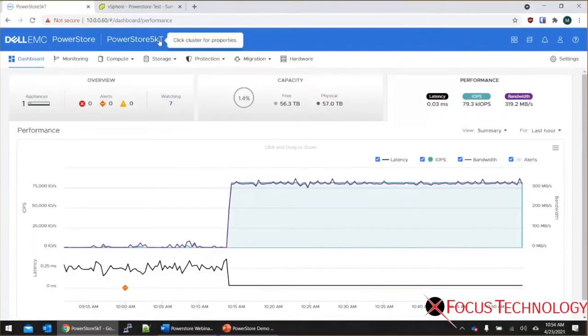So now I'll jump into the demo real quick. Let me just share my screen here. PowerStore, like I said, ours is a 5000T model. There are different models, the T model and the X model. The X model is the model that actually includes the VMware hypervisor on the appliance itself. I think of X meaning extra, and so it's an easy way for me to remember what model's what.